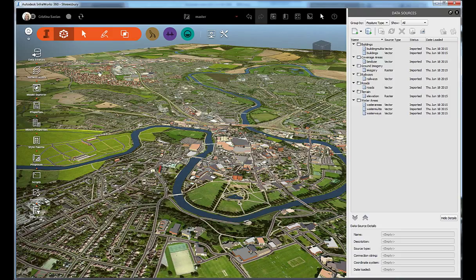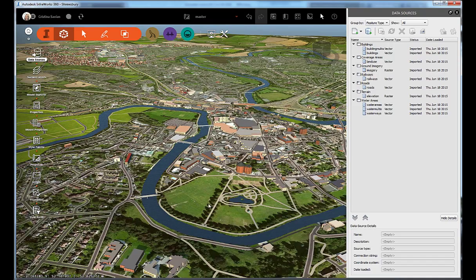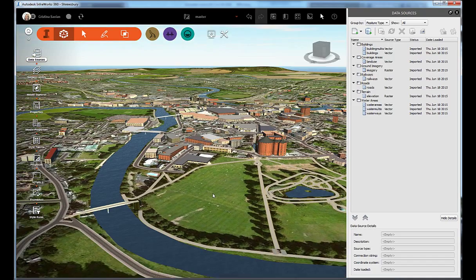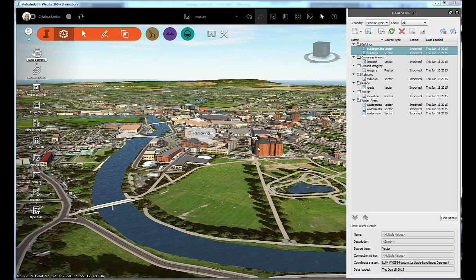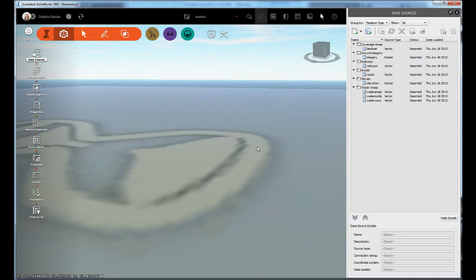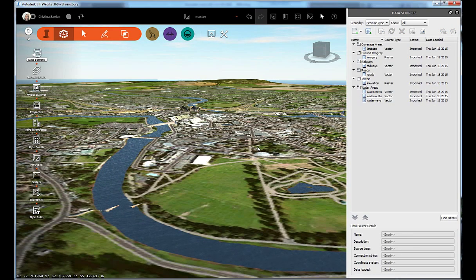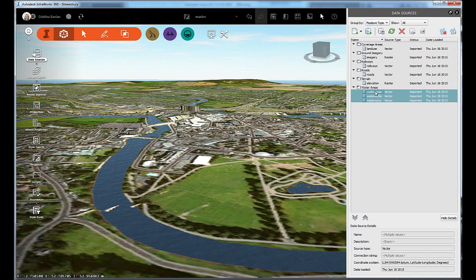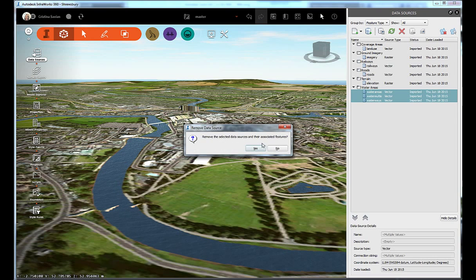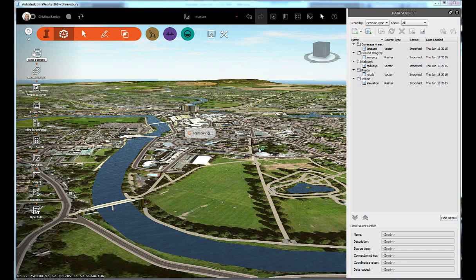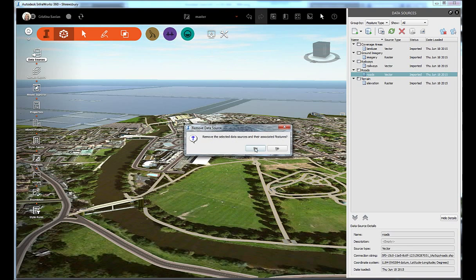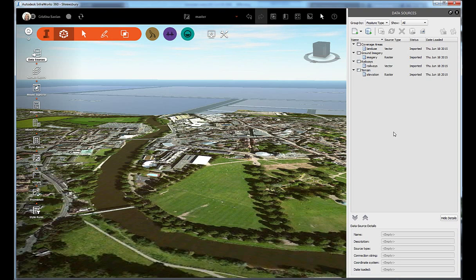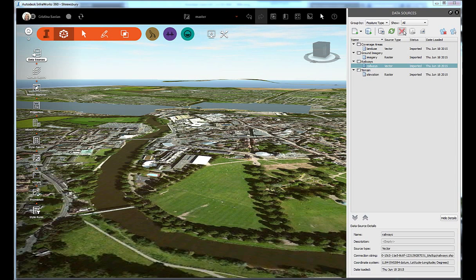All I have to do is go into the data sources of my InfraWorks 360 model and start deleting the data sets that I would like to replace. It's very important that I keep the aerial photographs, because Model Builder allows you to download Bing maps, and so we want to retain that. But all the other data sets, we want to replace with the Ordnance Survey open data.